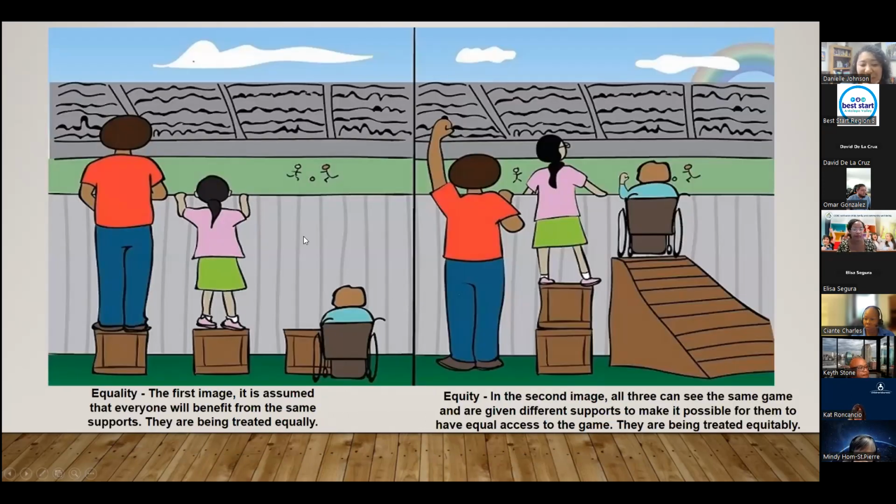I think we've all seen the arbitrary photo of equality and equity. This is the one I like. There are a number of them floating around, but for those of you that are more visual, I'm a visual learner. On the first one, you can kind of see equality being played out, right? Everyone got that brown box to see over the fence, to see the game. We didn't necessarily take into account the needs of everyone.